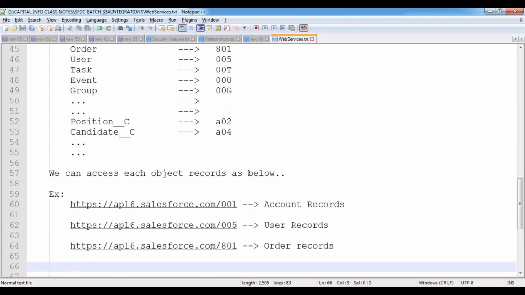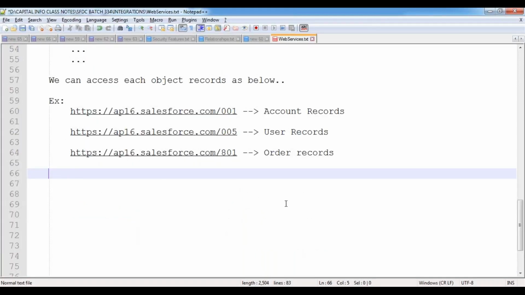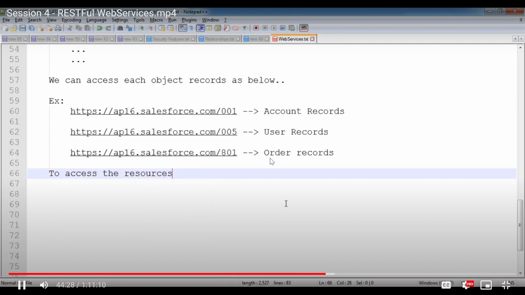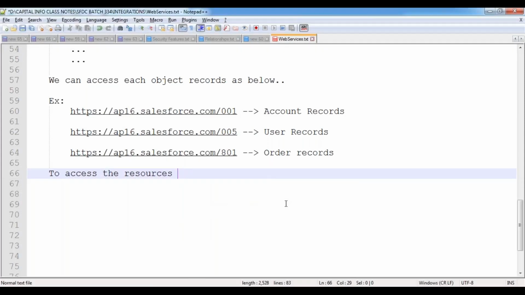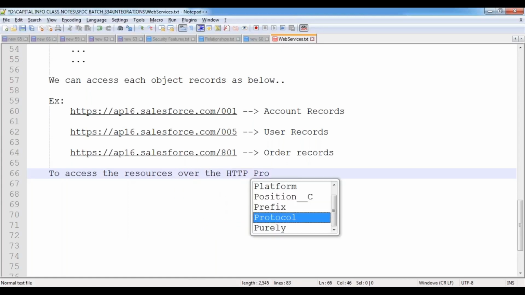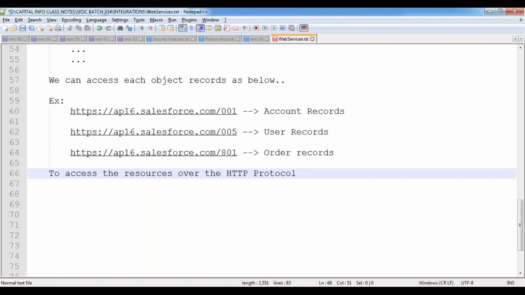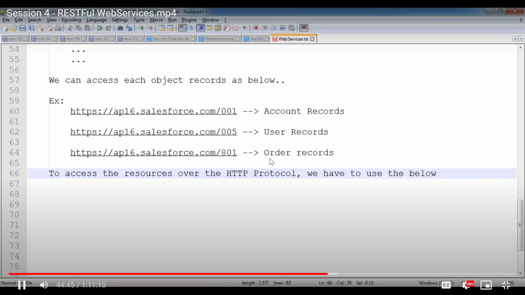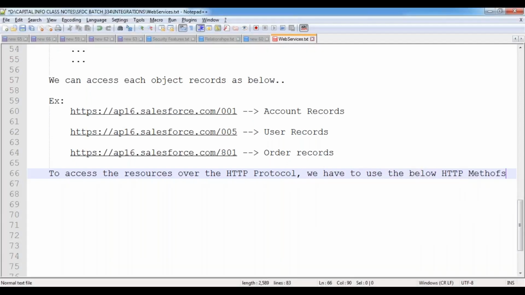To access the resources over the HTTP protocol, we have to use the below HTTP methods.